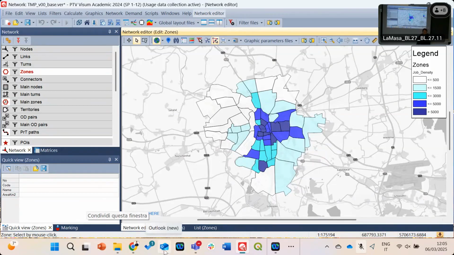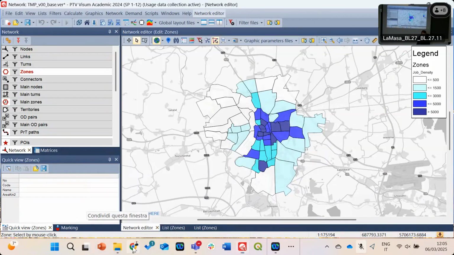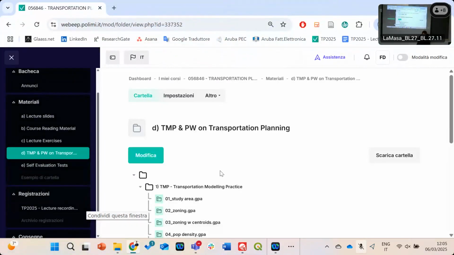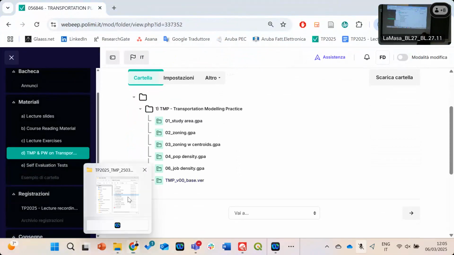It will require a little bit of time. I'm not showing you all the details for creating these graphs. I will upload through the Webex channel of the course the graphic parameters related to both the column charts and the population.